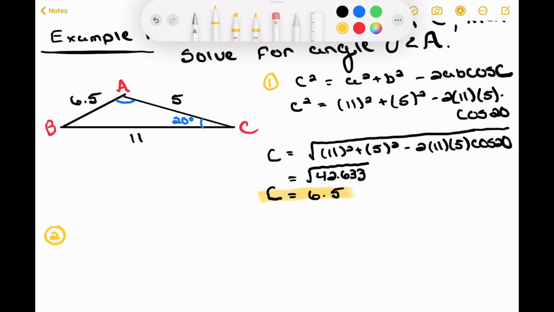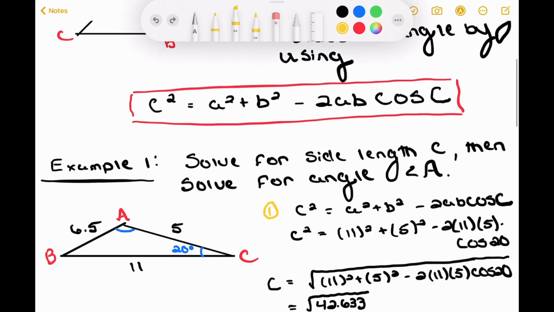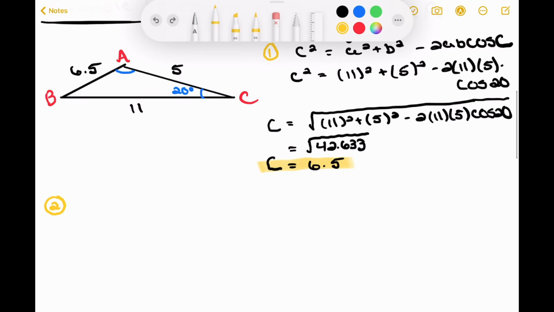So remember, if we go back up to our cosine law here, technically these letters can be written in any order, but depending on the order we write them in to solve for, it's going to have an impact on where we write the letters. So if we know that we need an angle A instead, that means that we're going to have an A on the left-hand side starting here, and then the other letters are just going to swap. So let's do that below here. So we go back down, swap up here.